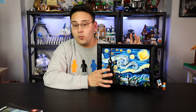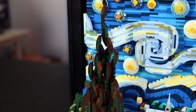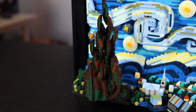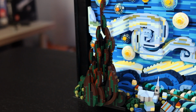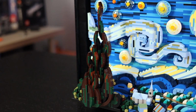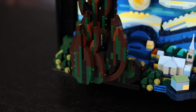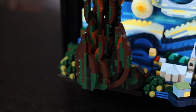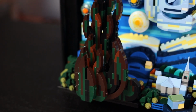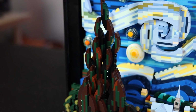I'm not exactly sure what this is. I have to imagine this is something like a mountain peak or just an artistic creation, so I'm not exactly sure what it is, but it comes together really well. It uses a lot of dark brown and regular brown curved bricks, and they basically go together. If there's a SNOT brick in the middle with 2 studs on either side, they kind of go on each other like that, if that makes sense. And it's pretty tall, it makes up over half of the height of the entire thing, which looks really cool. And as you guys can see, it comes together really well.